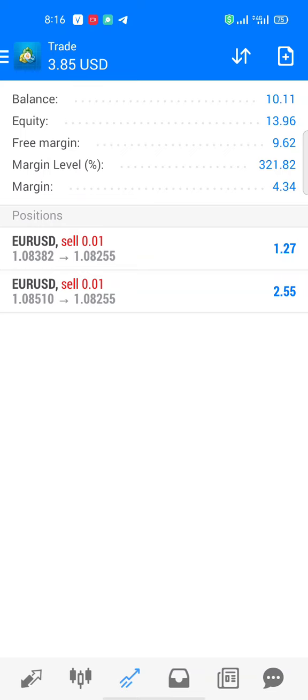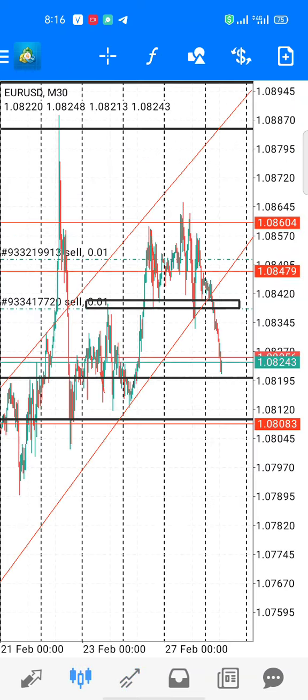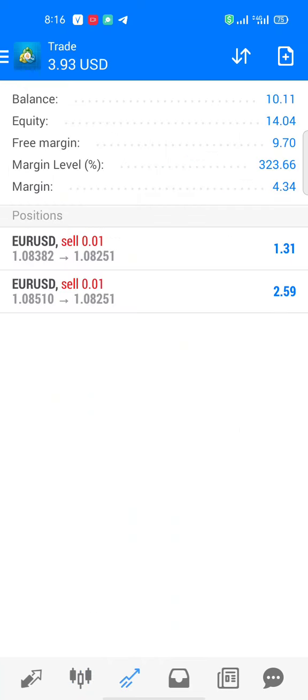I'll be showing you how I took these trades and why I took them, and the strategy I use in trading this account to grow it and avoid taking any loss that can blow up my account. First thing, in trading this account, stick to 0.01 lot size. The reason I say this is because if you're using 0.01 lot size, you can avoid minor mistakes that can blow your account, because you're growing the account from a small account to a big amount.